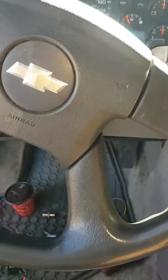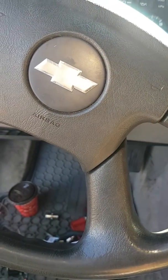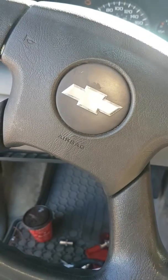Hi guys, today I will talk about the Chevy Trailblazer 2006.